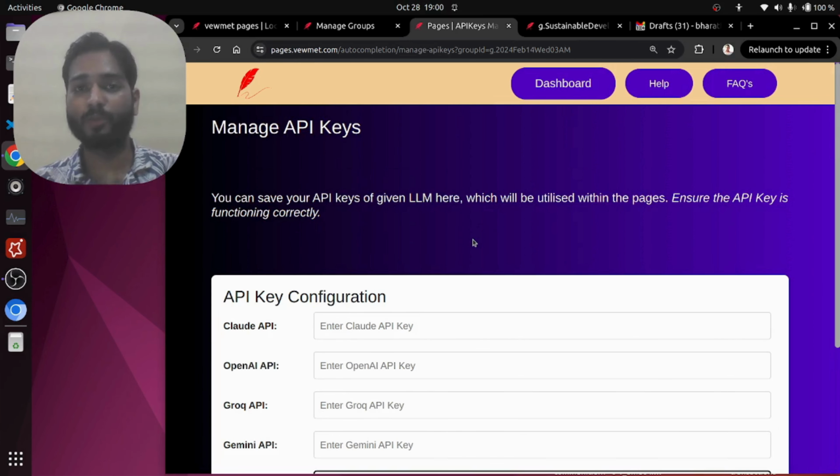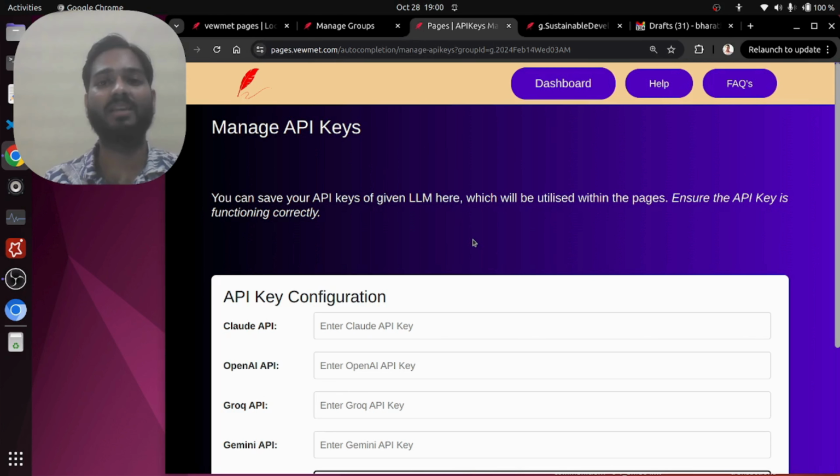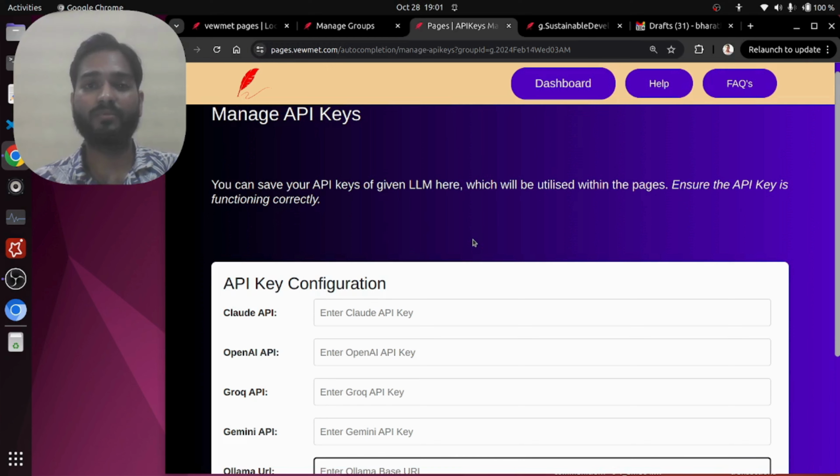You have the third option, which is to just directly go ahead and use ViewMed's provided connections to these AI services, where ViewMed would deduct the balance from your wallet.